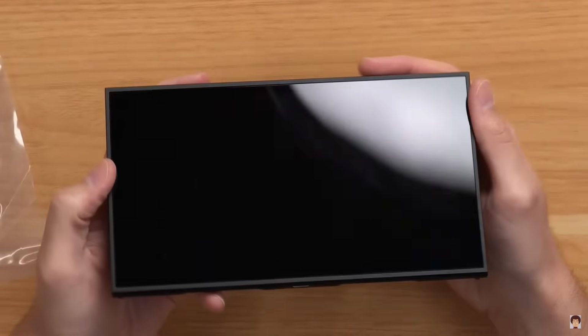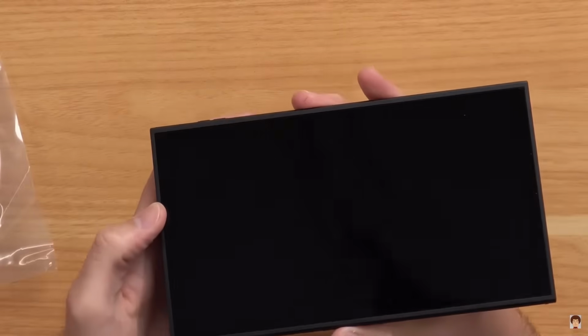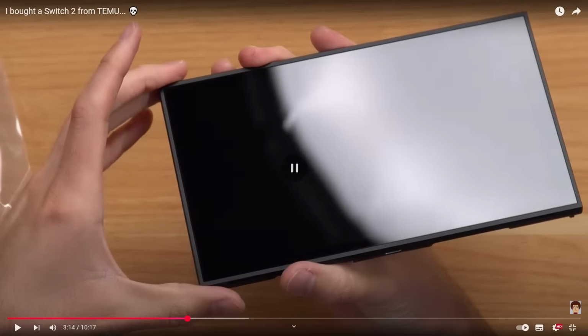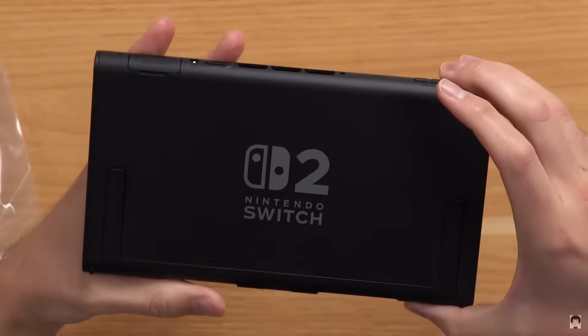And yeah, you open it up and there's immediately little bits of dust inside of it. So somebody definitely opened this thing up. Now, the good news is I don't see any scratching on the screen or fingerprints. So either this was opened just to check what's inside and then closed back. Maybe customs did that, I don't know. Yeah, no scratching, just a little bit of dust and dirt, which will be really hard to see on camera. But looking at the back, that looks good as well.